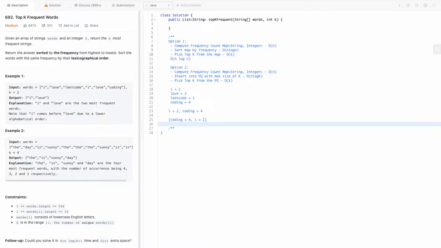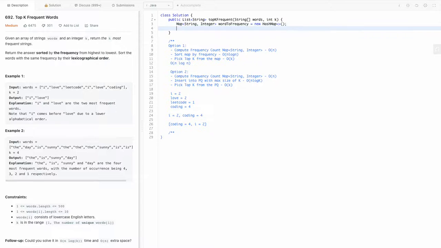So let's go ahead and code option 2. Our first step is that we need to create a frequency map. Word to frequency is equal to new HashMap, and now we just iterate through our words.